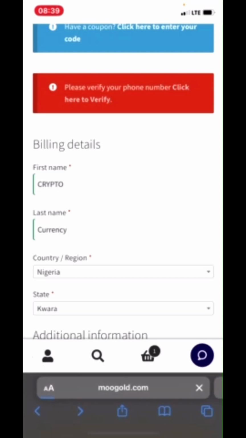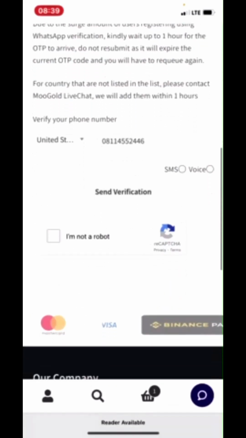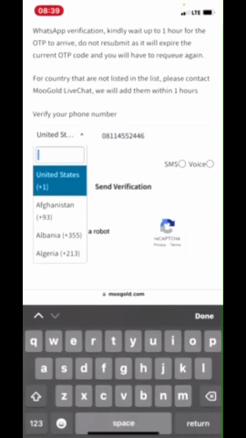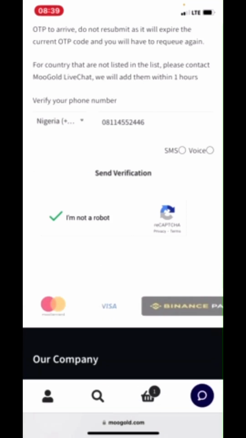I'm going to press here to verify my phone number. After the page took me to this page, I'm going to press I'm not a robot, then select 234, that's Nigeria. I'm going to press SMS and press send verification.